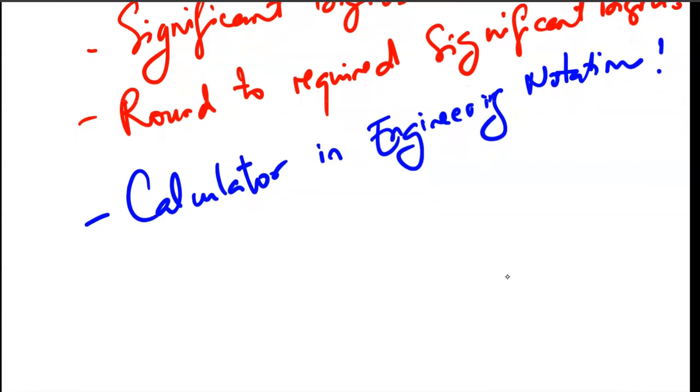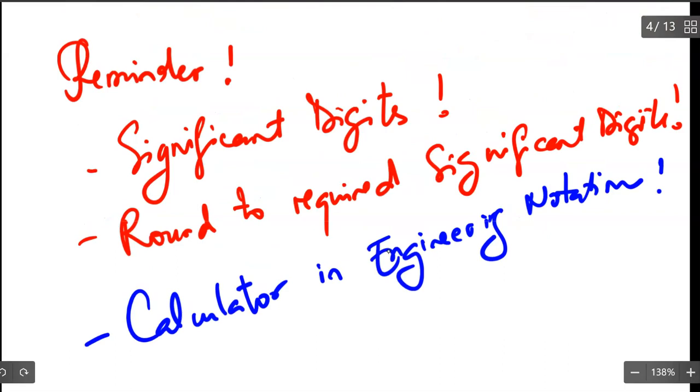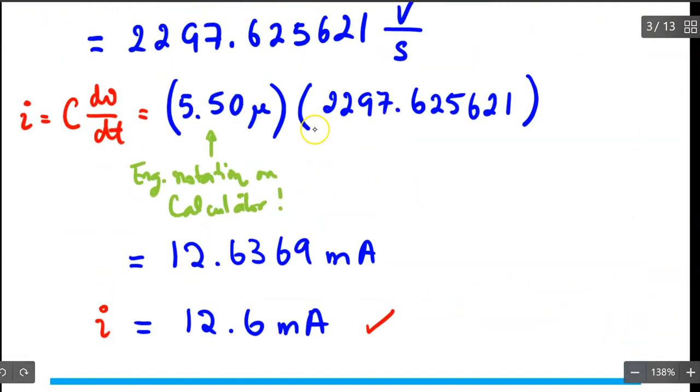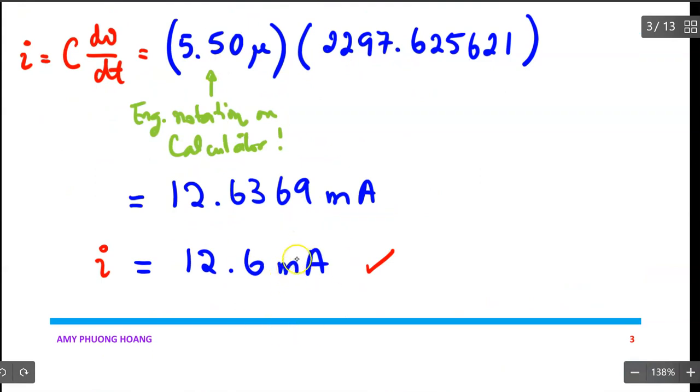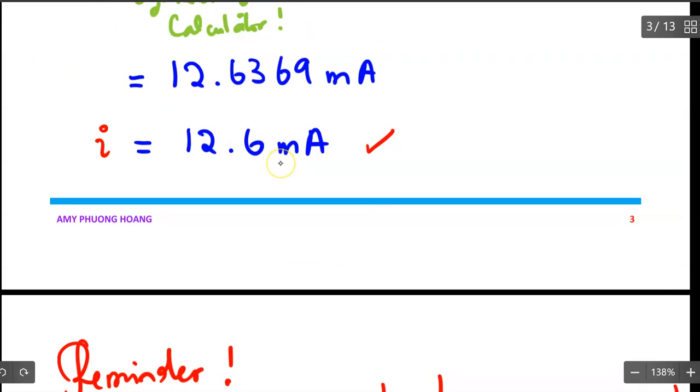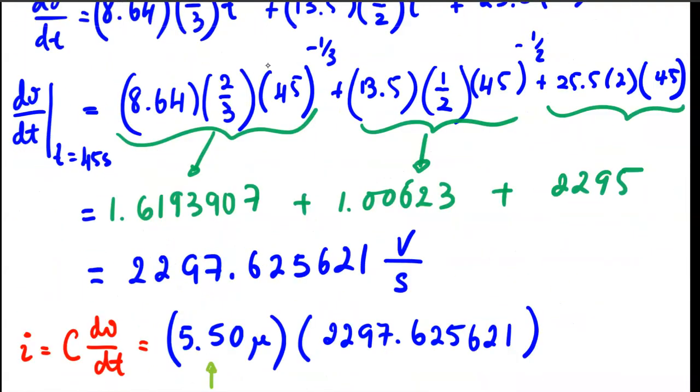about this. And the calculator that we are using is the FX991MS, the Casio, and it should be easy to work with the engineering notation, because you can put in the symbol micro, and then multiplying, it should give you the symbol milli at the final answer. But the calculator won't give you the significant digits as 3 significant digits. We have to know how to do that.